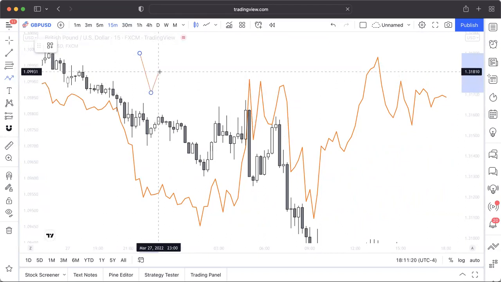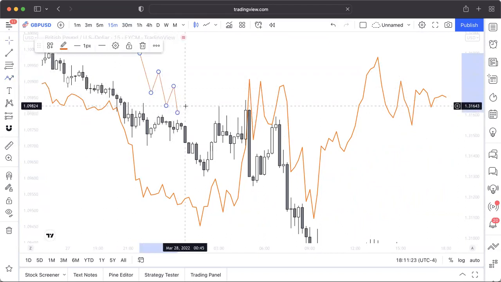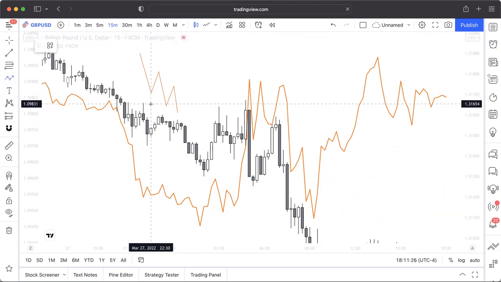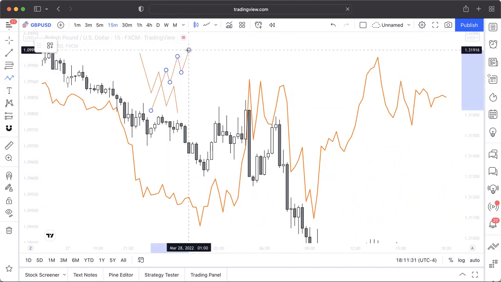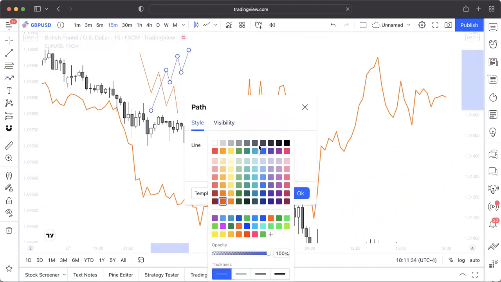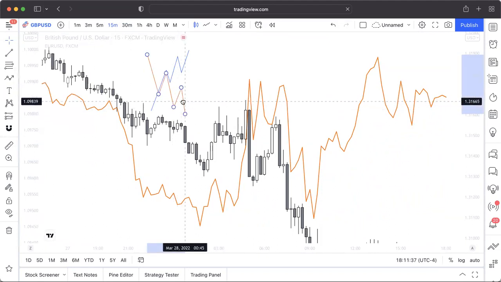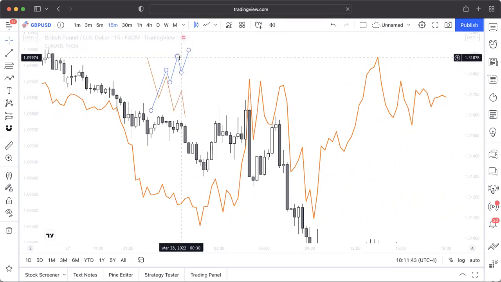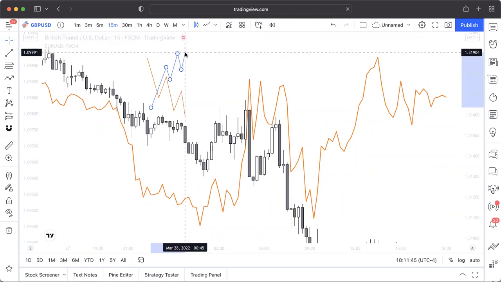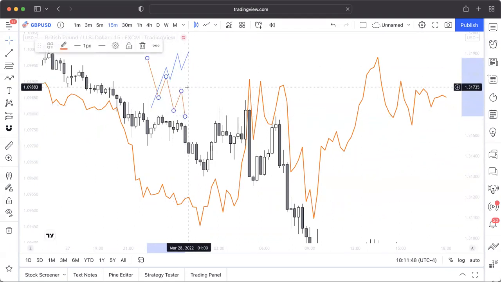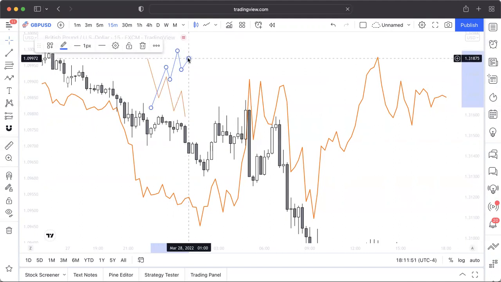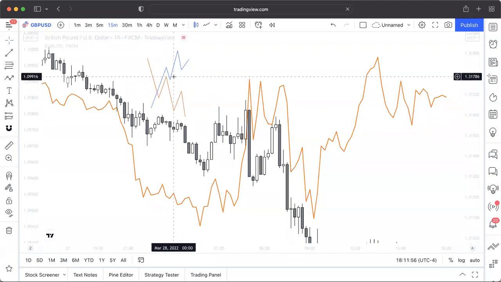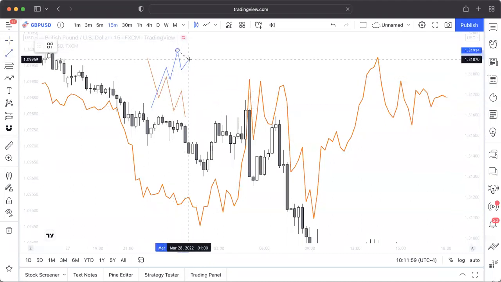So we had DXY moving to the downside, but Euro USD was moving to the upside. So it was obviously the opposite, and the thing you wanted to look at there is Euro USD creating another higher high if DXY is creating a lower low. See, if this is what you see on Euro USD right there, it's not creating a higher high. If DXY is creating the lower low, then it's obviously the SMT.